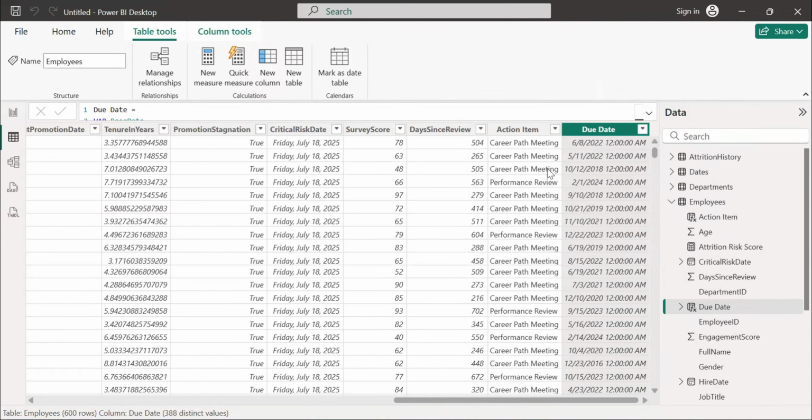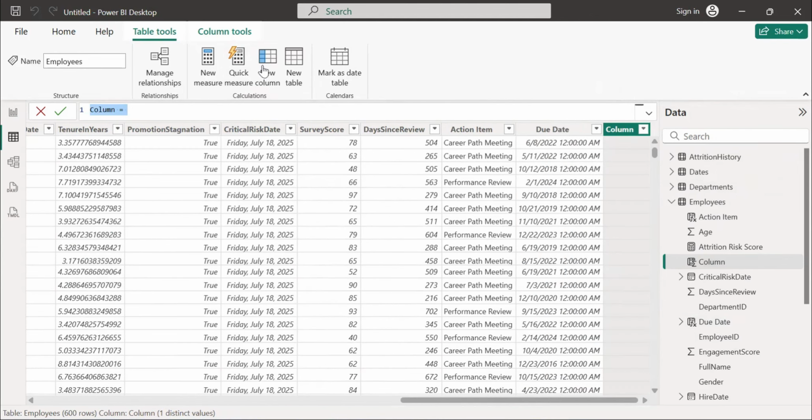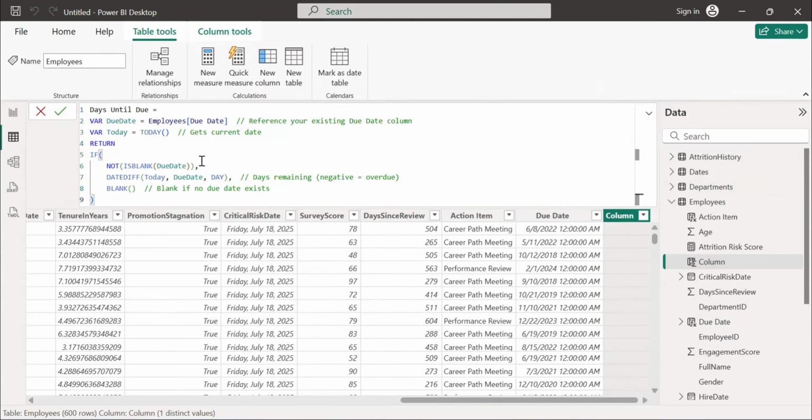All right, so we'll go ahead and do days until due date. Let's do that before we explain it. We'll go to new column, and we are going to insert a DAX formula that will help us do that. So let's go ahead with the formula, days until due date.